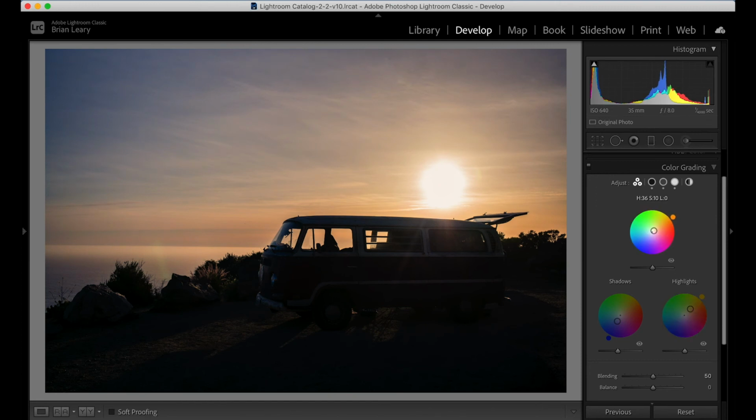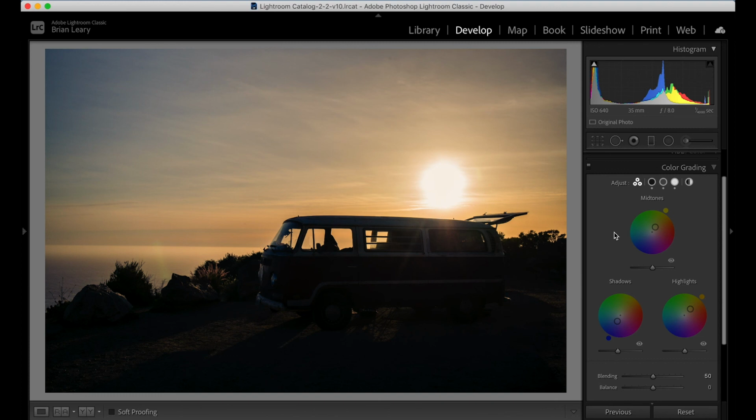Bring it out a little, Command or Control, set my hue, and then let's bring that out just a bit. There's a little too much green in that now that I've dialed it in, so I can do the same Command or Control hold, change my hue a little and get it just where I want it.